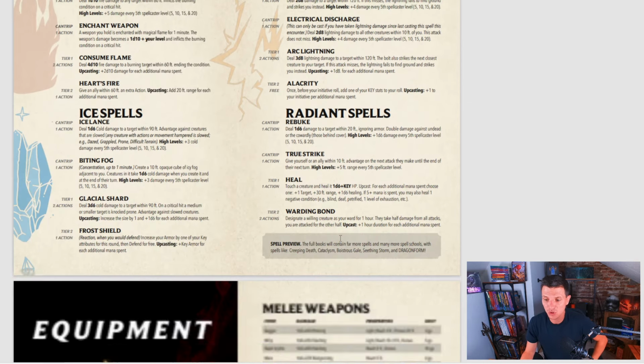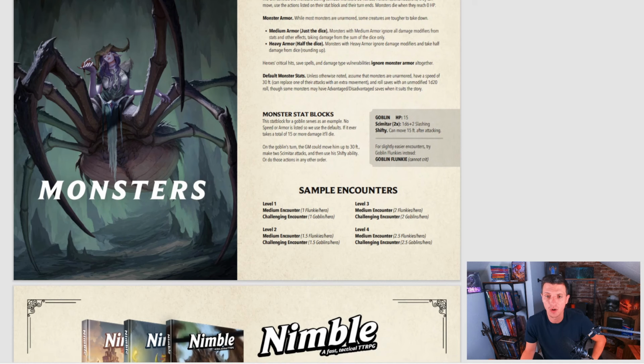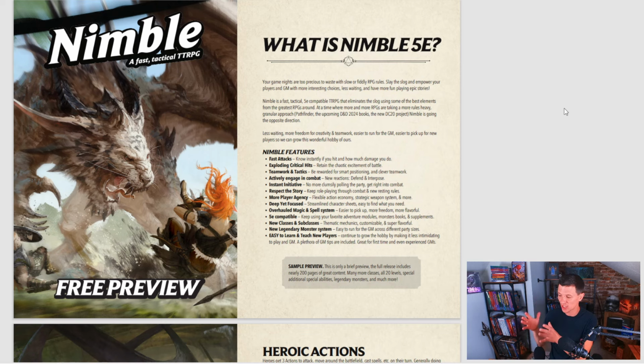There's also tips in here for how to run monsters and how to take monsters from 5th edition and how to run them in this game, because you can just take a monster from any book you have for 5th edition and simplify it using the Nimble rules, and you can start playing and you can start having fun with Nimble.